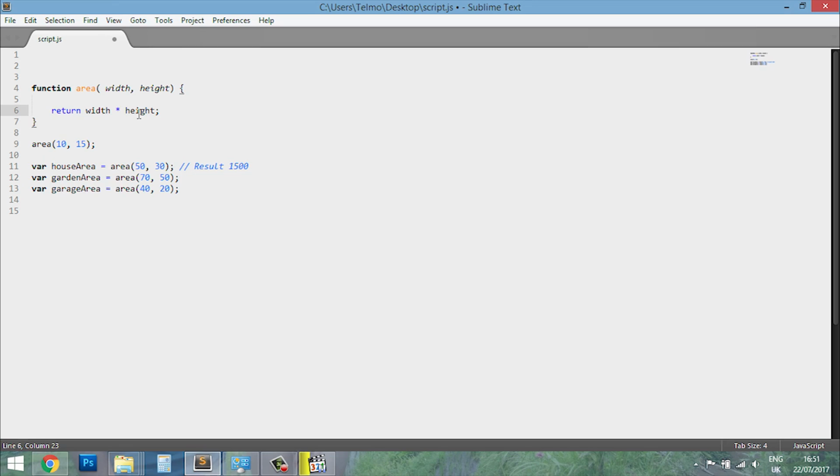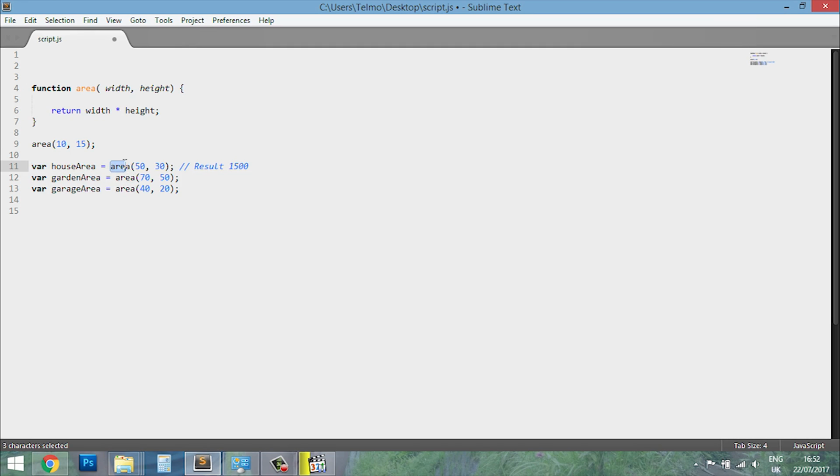And as you can see, if I want to calculate, for example, different areas for a house, for a garden area, I have here 3 variables for the house, garden, and garage. This variable in here will hold the value of this area. So I just run, I say var houseArea equals area.